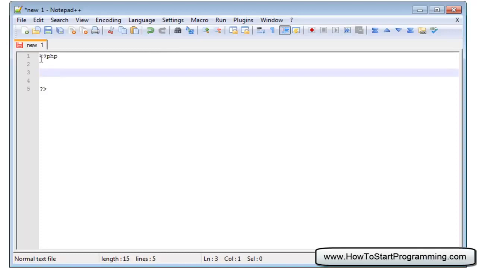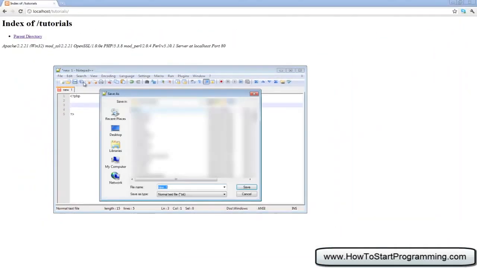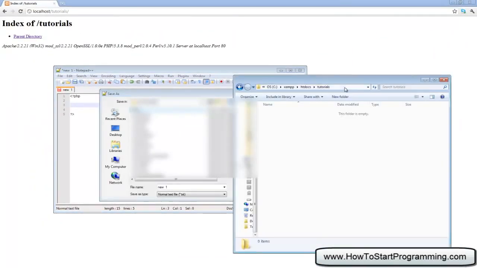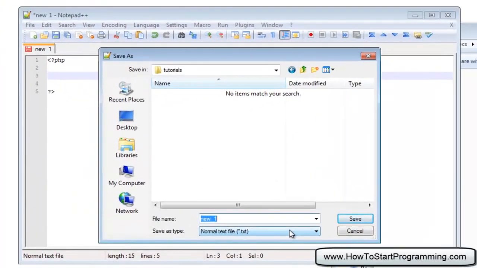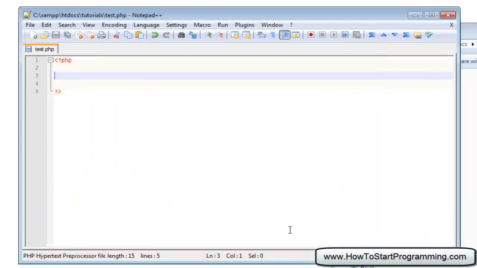Okay, so now that we have our starting tag and ending tag, we can just save this as a PHP file. Just click the save button, and you need to find this directory right here, the tutorials directory in htdocs. If this does not exist, this folder, just go to htdocs and then create this as a new folder, and then you're good to go. So just copy it, paste it into file name, and we can save it here. I'm going to save it as test.php. It's just a test, and you'll now notice that the starting and closing tag have been highlighted.